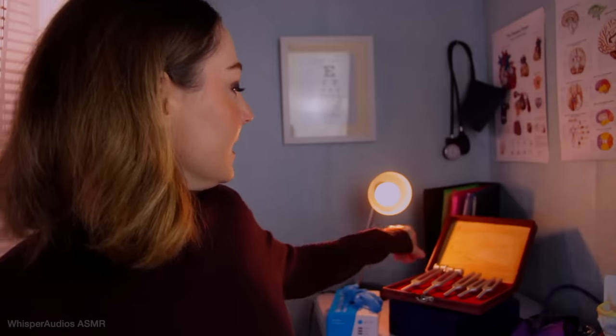Perfect. Well, if you're comfortable, I shall begin. So I have 5 tuning forks, and we will test each one individually. Now, I'm going to be vibrating this one, and holding it just away from your ear, and then I will change position and put it just behind your ear on the bone that sits there. And what I want you to tell me, which position do you hear the sound better? Okay, so we'll start on this ear first.